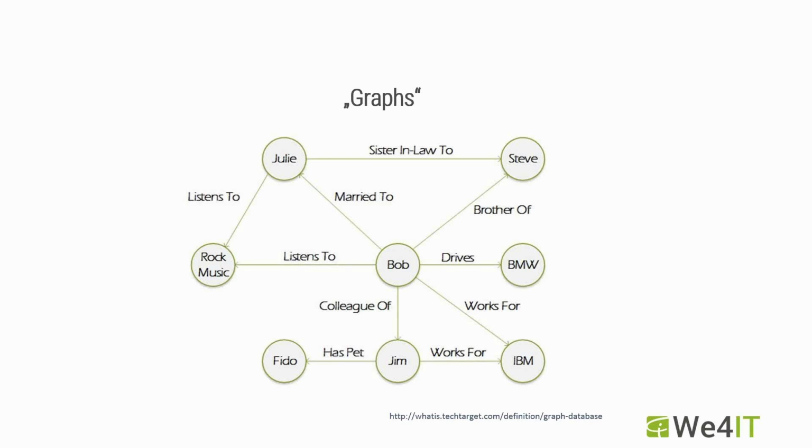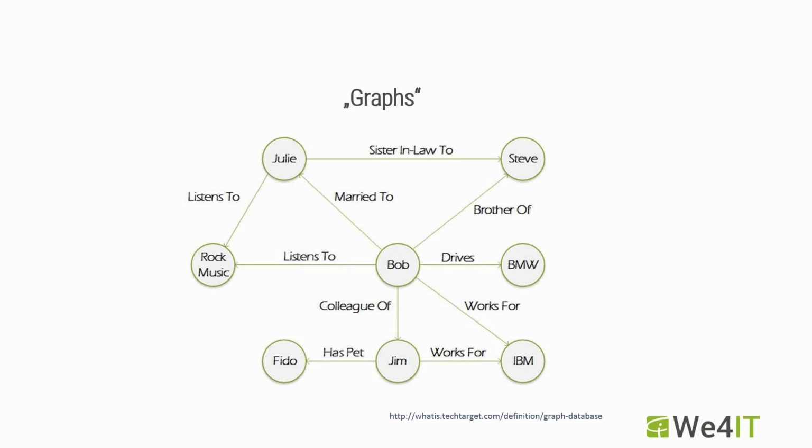Graphs, if it comes to graphs, it's often referred to just as graphs, but the meaning behind it is graph DBs, graph databases. So you can read about what is a graph database afterwards, but just in short, a graph database stores objects, and this is the key part, and the relations between those objects, the connections. In this graphic, you can see objects like persons, Julie in this case, or Bob, but you also find objects of different types, in this case rock music or BMW. The lines that are connecting those objects are called edges.